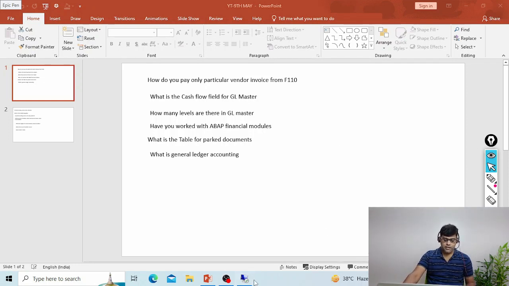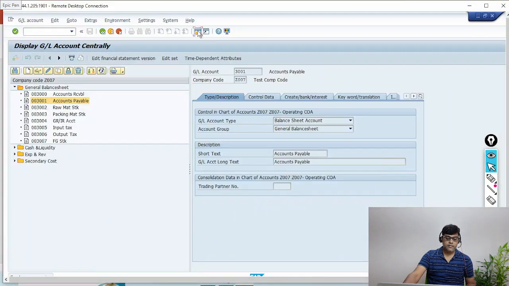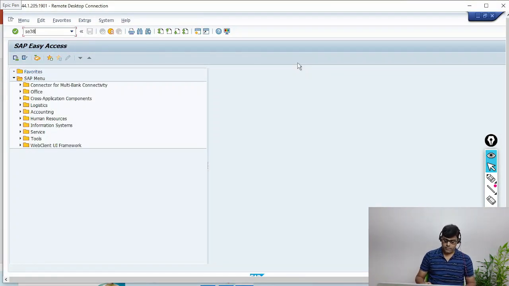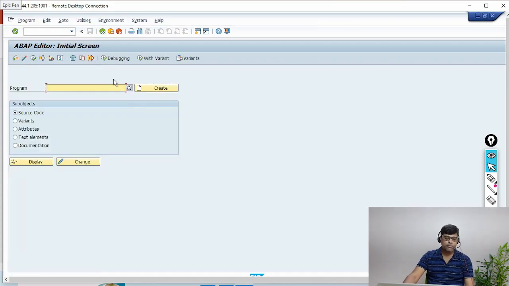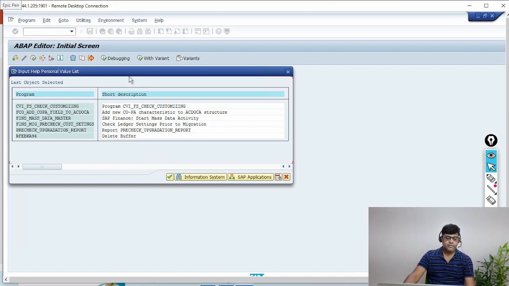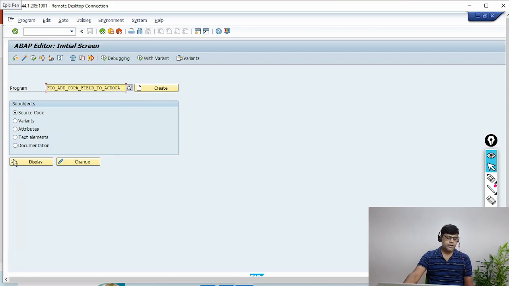So if you go to SA38, in SA38 you can add some programs. For example, I want to check from a migration point of view, pre-migration. Here some recently executed programs from my end are coming. Suppose I want to see a pre-migration check program, or one related to when we are adding new fields in our data structure or in our characteristics. Any program you can select here and execute. So the answer is, have you used any program here as a finance user? Yes, through transaction code SA38, and you can name some programs which we have recently used. So this is also one question from a business user point of view.